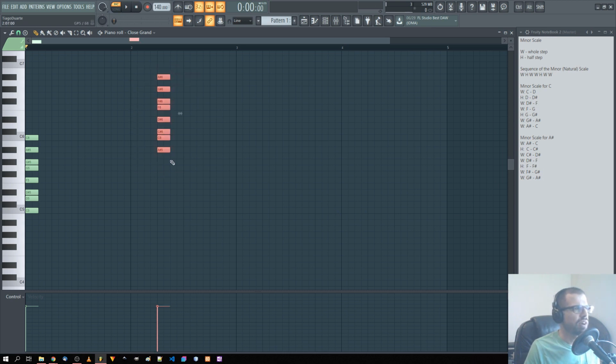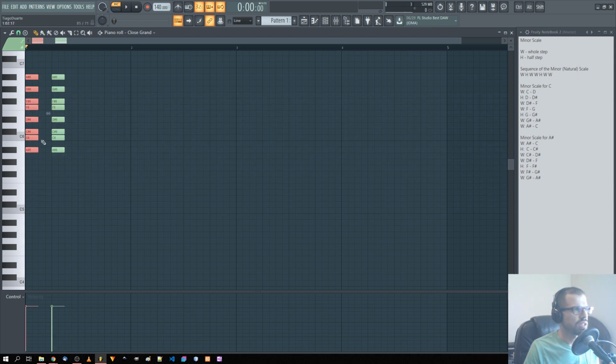Okay, so now if I bring this closer to the first one, and if I move the first one up, you see that the notes are the same because it's based on the same sequence. And this is why it's nice to understand chords and scales, because it's not a very hard subject to grasp. You just have to know the sequence, and you have to know the notes that fit that scale or are part of that scale, and then translate them to whichever root note you want, which is very simple.